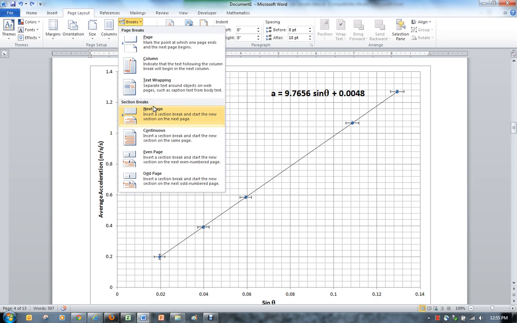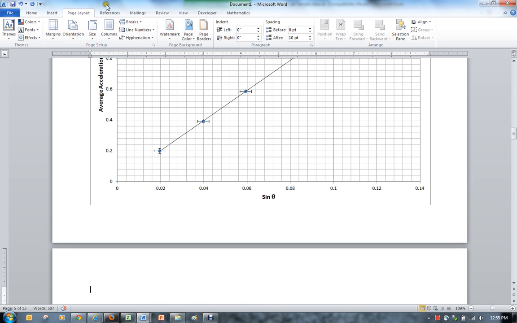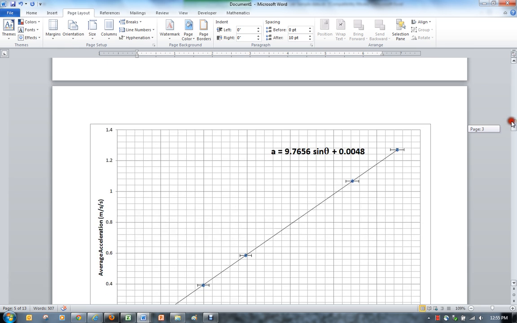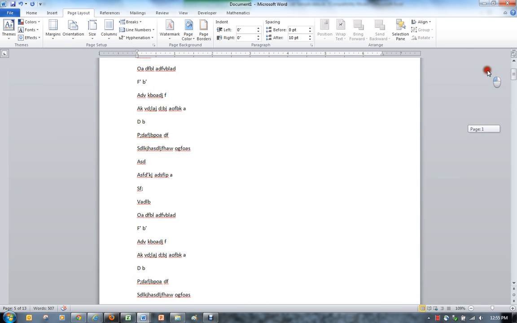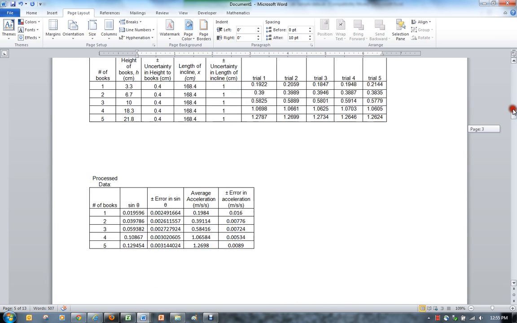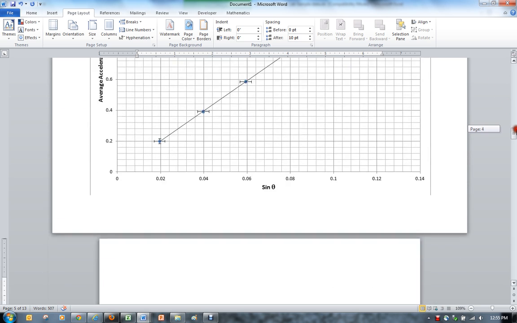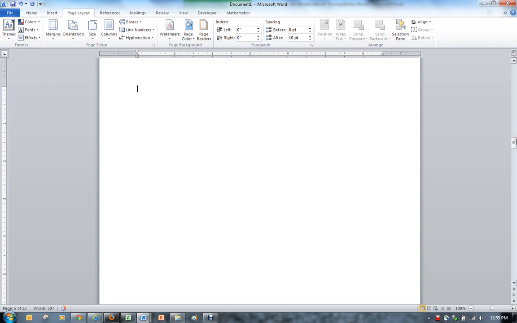So I'm going to do Next Page, right? And then I'm going to change these next ones back to Portrait. And you can see here, my introduction, design is all in Portrait. Then it goes to Landscape for my data tables and my graphs, and then it goes back to Portrait. It's a nice, quick, easy way to format your data tables in your Word document so it can fit a data table and a graph.